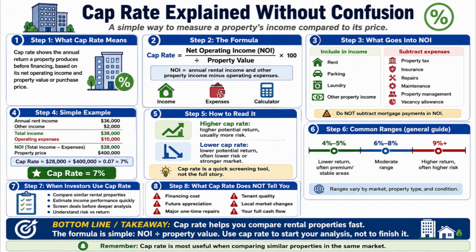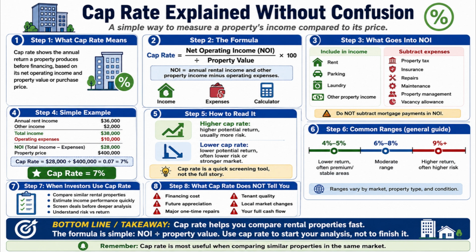However, cap rate does not tell you everything. It does not include financing cost, future appreciation, major one-time repairs, tenant quality, local market changes, or your full cash flow after debt payments. Because of that, two properties with the same cap rate may still have very different risks and outcomes. Therefore, the best way to use cap rate is to start your analysis with it, not finish your analysis with it. You should also review the neighborhood, tenant demand, repair condition, loan terms, taxes, insurance, and long-term growth potential. This helps you avoid choosing a property only because the cap rate looks high.